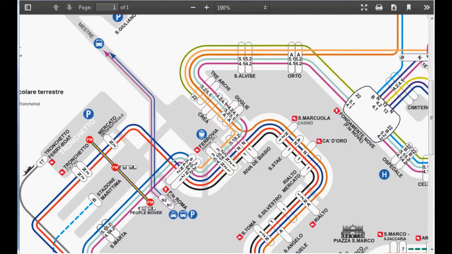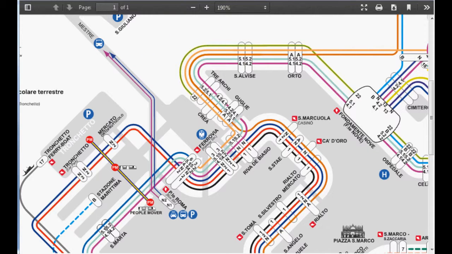As I said, I like to use Google Maps a lot when I'm doing this, but at the same time, you're not going to have access to Google Maps when you're on the island. So that's why it's good to go back and forth from Google Maps and the Waterbus route map. That way you can look at the lines, you can see what's where, you can see the names of the stops, and it just makes things easier for when you get there, because like I said, you're not going to be able to use Google Maps when you get to Venice.